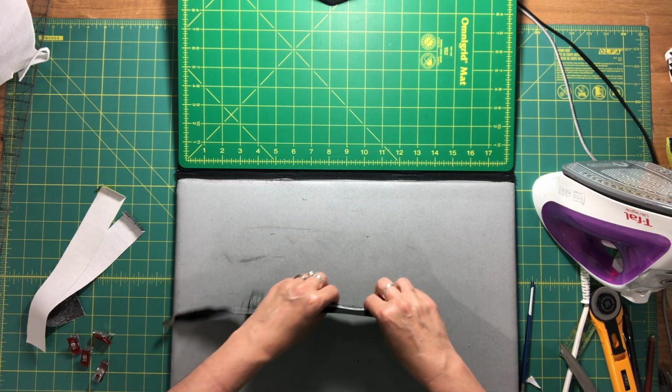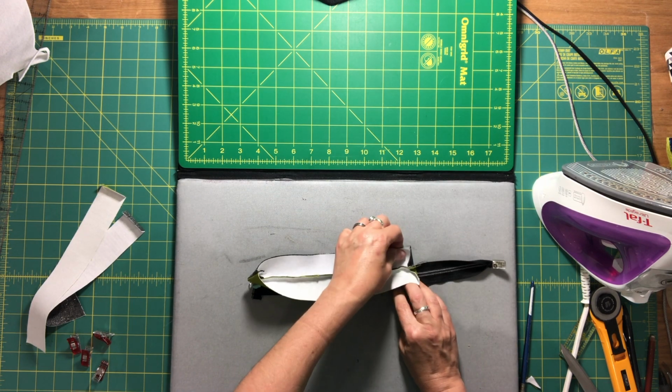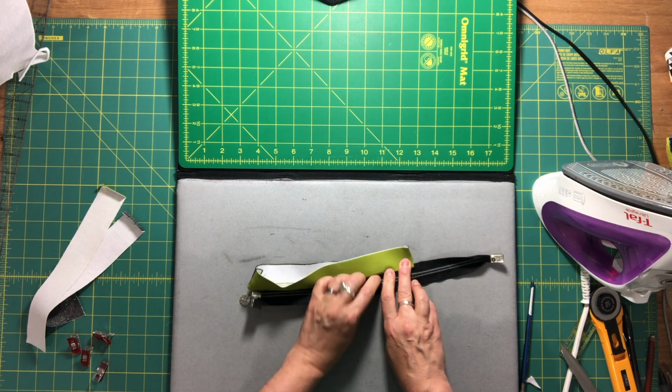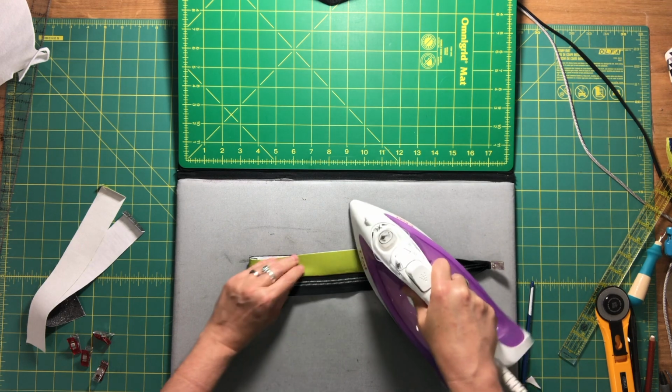it's a little bit hard to press these away from the zipper. I used my thicker woven interfacing, so it takes a little bit more effort to press it away.